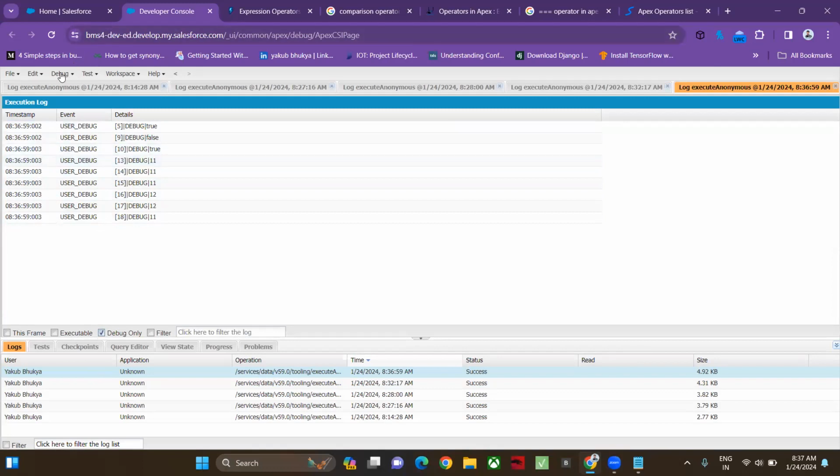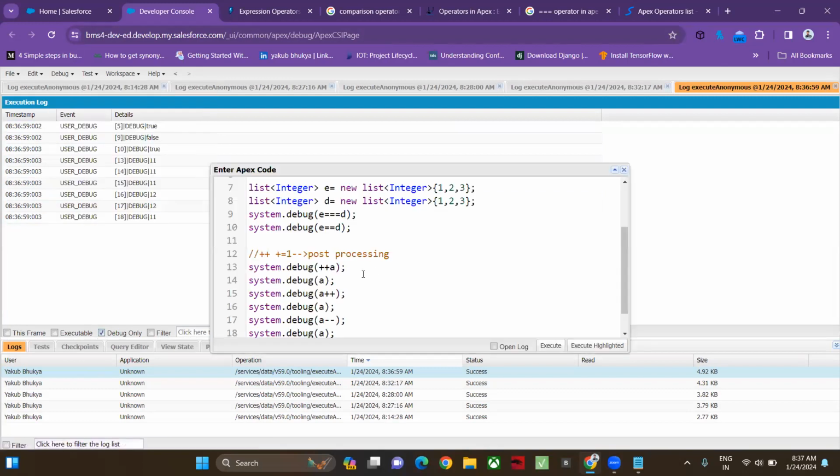It means if you go to this developer console, this operator is called the pre-increment operator. Means before going to the next instance, in this instance itself, it will update the value to 11. And if you look at this output also, it will give 11, as it is updated.